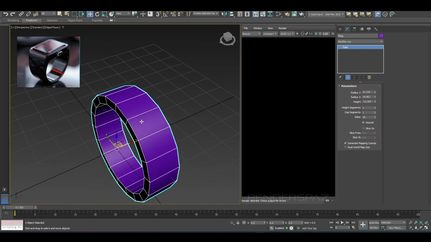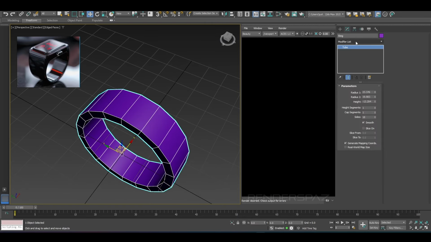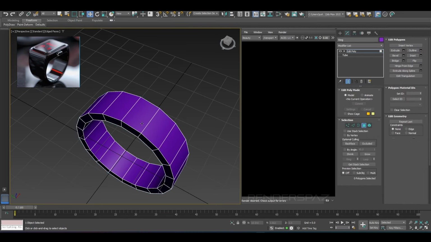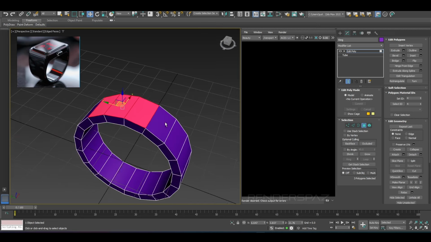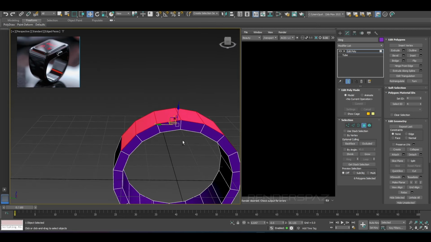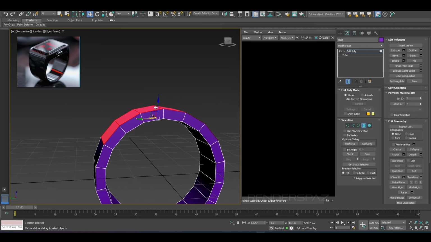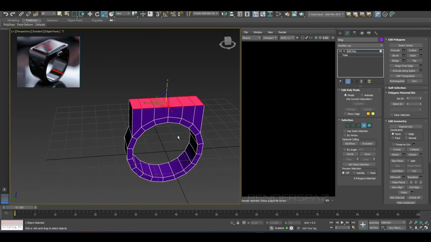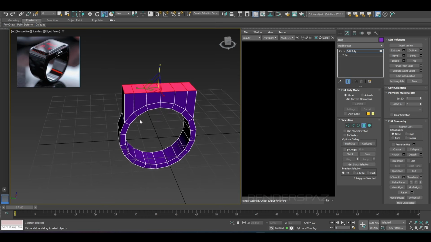So we're going to go editable poly. We're just going to grab these faces here, this one here. If we hold shift and drag up, we use the scale tool to flatten this all out on the Z. Alright, and so we got something like this. If we taper in, we got a little bit of a bend here, so I'm just going to fix this. Give me 1 second here.